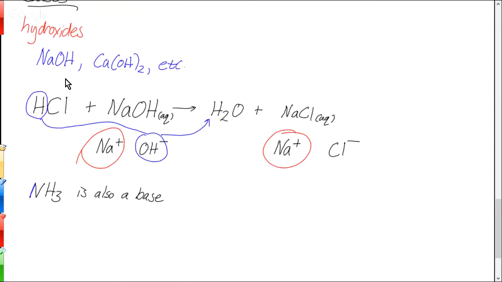So we can identify our acids, we can identify our bases, and then we can also remember that there's a lot of molecules that can go either way. They can act as an acid or a base depending on what is happening in that particular reaction. All right. Good so far? Yeah? All right.